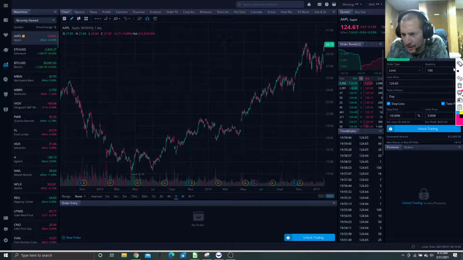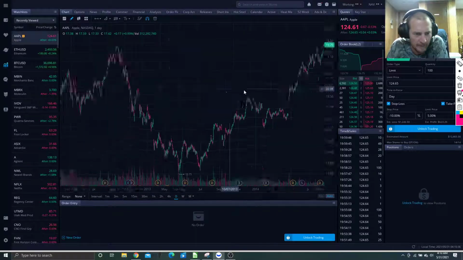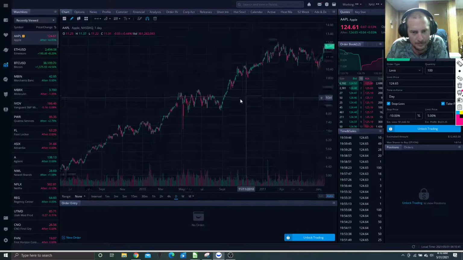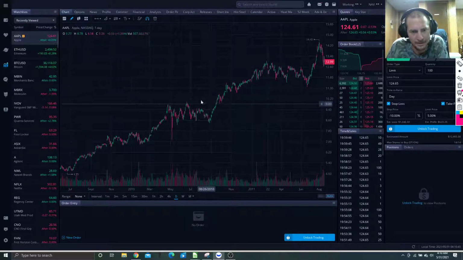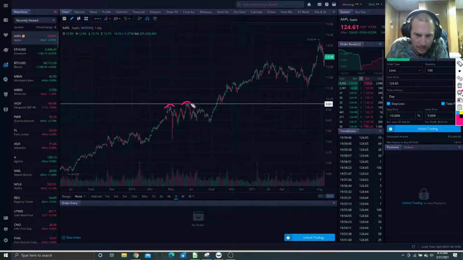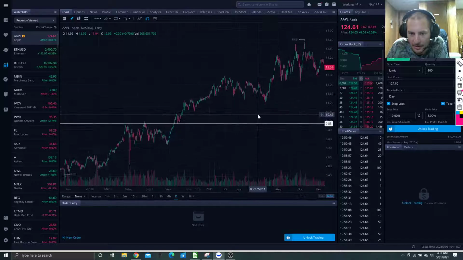So we're looking at a daily chart here of Apple. Let's see if we can find some of these levels. So here, this is a resistance level, right? Price bounces and rejects here a couple of times. And then here's what we're talking about. The breakout, price is bouncing here, and now it's testing that again as a new support level. Let's scroll through and see if it touches that again sometime.